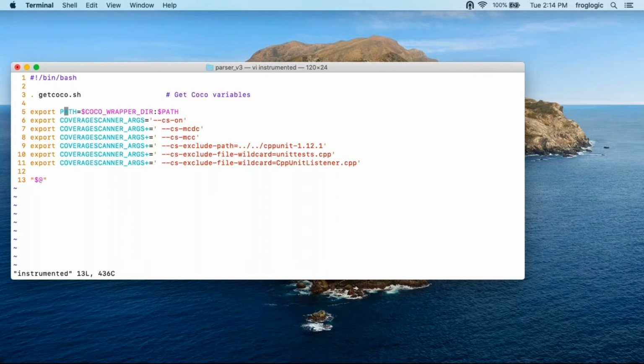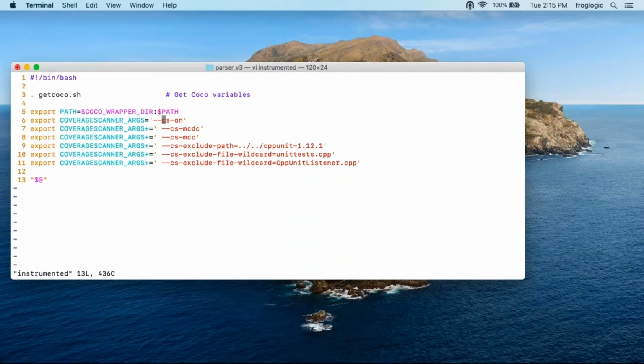And the coverage scanner, to give you a little bit more background on that, is a program that inserts instrumentation code into the preprocessed program, and then at the end compiles and links the project file in the same way as a normal build. What's nice about Coco, like I mentioned earlier, is that this process is automatic. We're not messing around with our actual source code. When the compiler wrappers are executed, remember they're linked to the coverage scanner. They create the instrumented version of the source code and then run the original compiler to compile it. The remaining export statements are additional flags to the compiler wrappers.